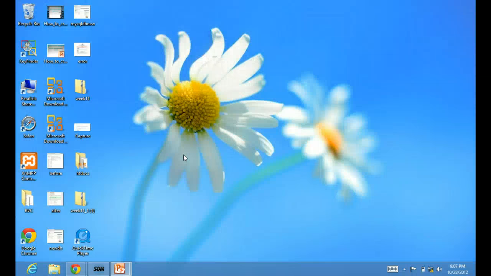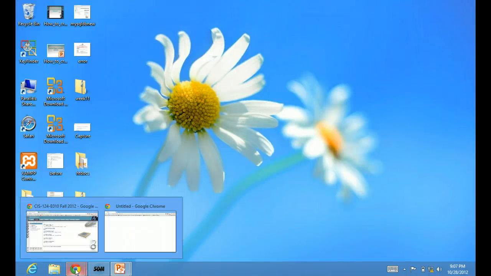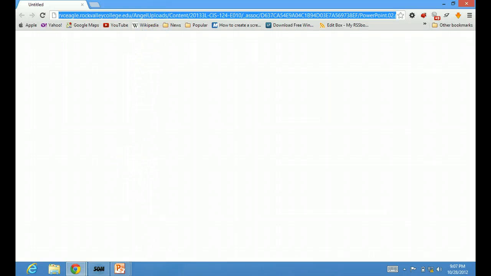Let's do this. This time I will have you hit the Escape key because I want everybody to go to Firefox on your computer. I prefer you use Firefox. I'm going to use Chrome on mine, but you can use Firefox on your computer. And what we're going to do is go to google.com on your web browser.